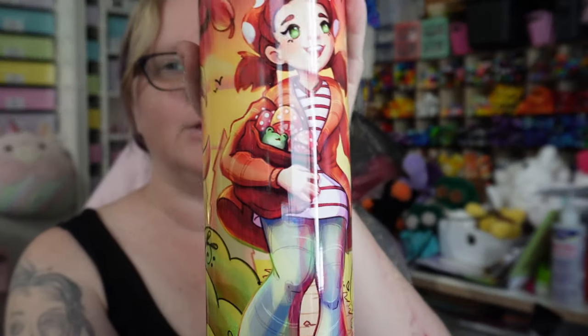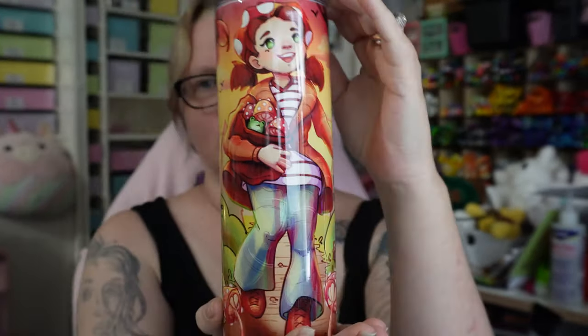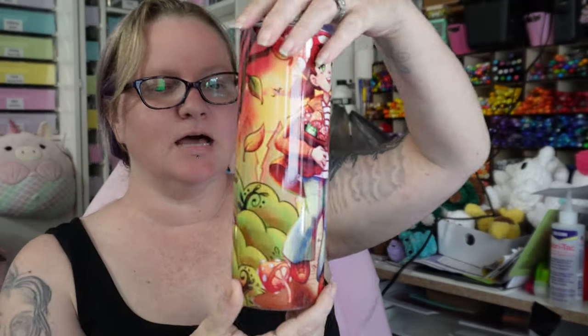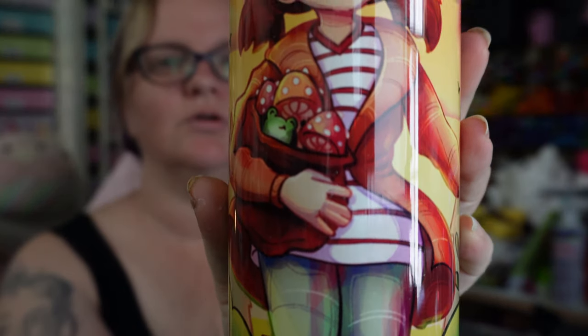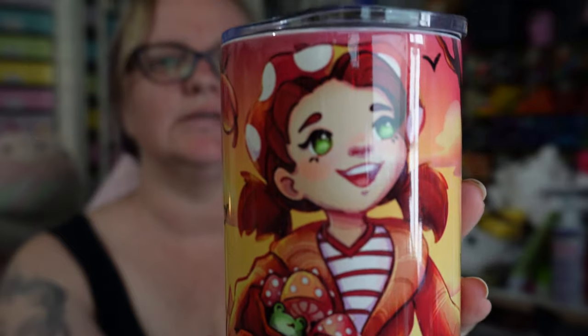I almost forgot. Y'all saw me pressing these, but I cannot tell you how freaking excited I am. Of course, there's gonna be a glare. How freaking excited I am about these cups. It turned out so bright and so vibrant. I did a pretty good job of making the seam match up here, which I'm pretty happy about. It's about as good as it's gonna get, but look at how much color and detail is in this. I just love this.